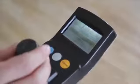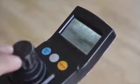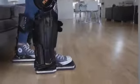There are a number of different functions that Rex can carry out. Let's start with the walking. By simply selecting walk from the list of programmed actions, I can begin to move forwards or backwards.